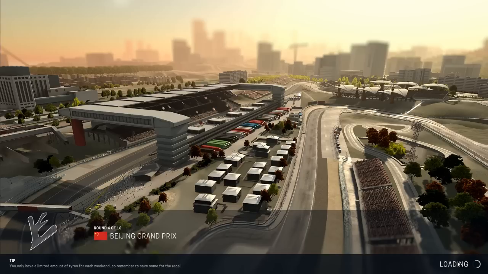So nonetheless, we'll probably need more soft compound tyres in this race. I'm not too sure. We'll see what the tyre deg is like. The super softs could be really, really high degradation, we don't know. Anyway, loading times, maybe something will be improved as the game gets older. As the game goes on, they can improve parts of the game to go faster and faster, but that's the one thing I've noticed so far.